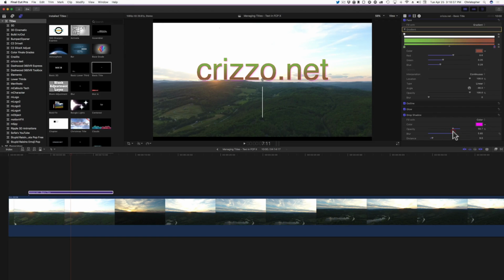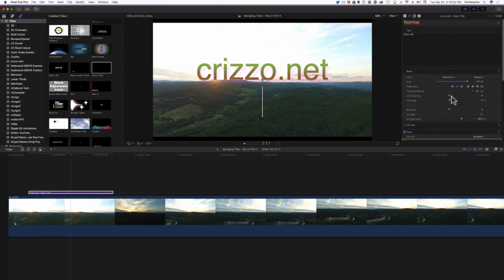And then we could add some blur to it. And then let's move the distance just a little bit more, just so I can show you the blur right there. So you see it's kind of blurry looking, really blurry. You bring that down and it clears up a little bit. We can turn the opacity way down. You just have to adjust to find what you like.